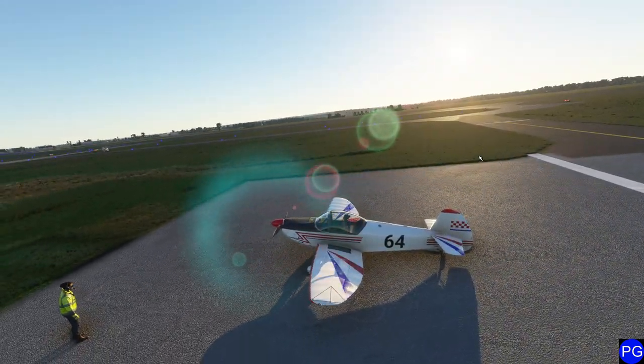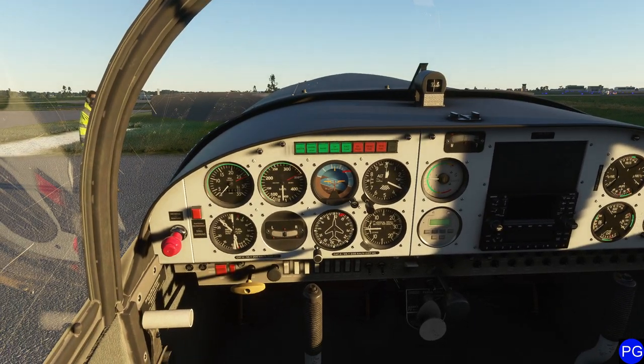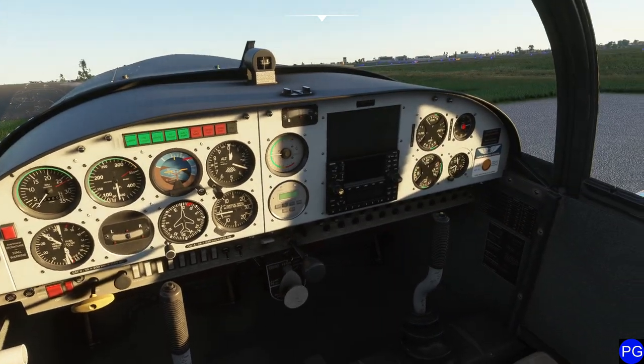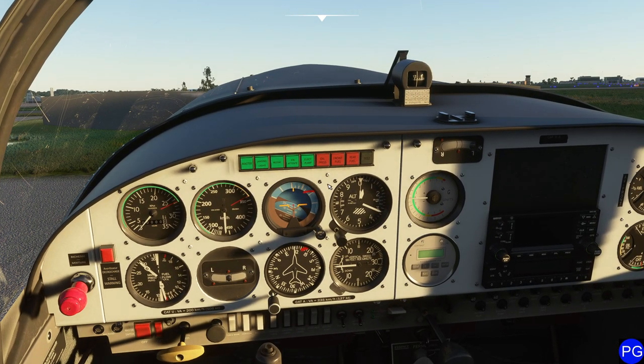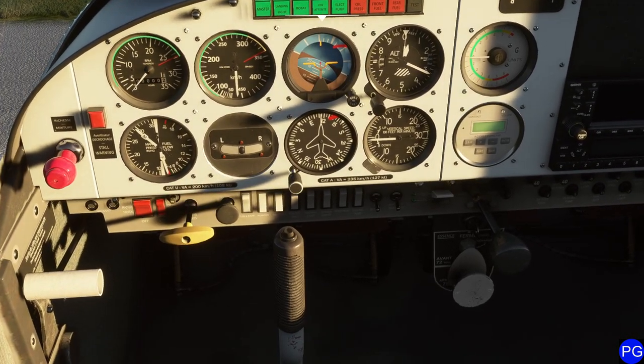Alright, let's jump in. First things first, looking around this aircraft, it is utilitarian. It is definitely a Spartan layout. There's not too much stuff in here that we need to worry about. Again, this plane was designed to be basically a two-seater stunt plane, although you can use it for general cruising around. I wouldn't necessarily recommend that you take this particular aircraft on a long IFR flight. As a matter of fact, it's not even rated for IFR, so keep that in the back of your head. All right, let's go ahead and get this thing started.